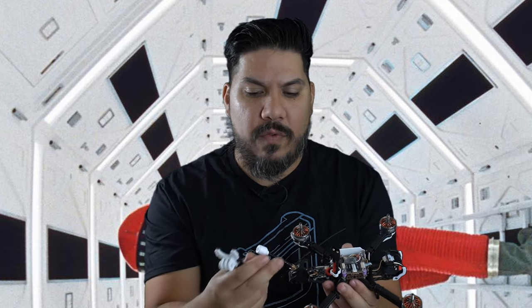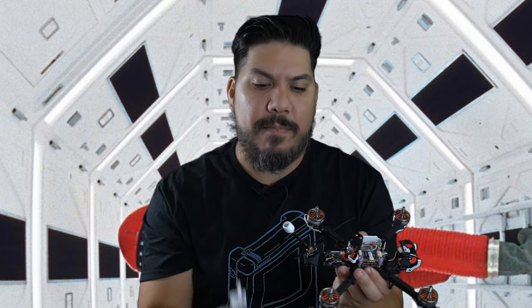Diatone, you are really going for that flagship bind and fly status. And I just can't imagine being able to build something for under $200 that's going to perform at this same level. It's just next to impossible if you want to use components like this. So I don't know how they've done it.